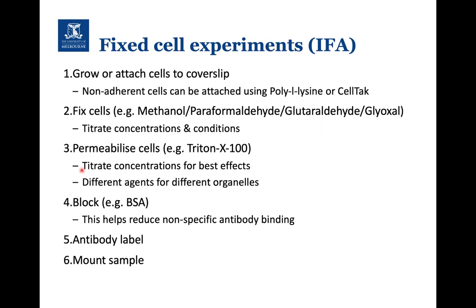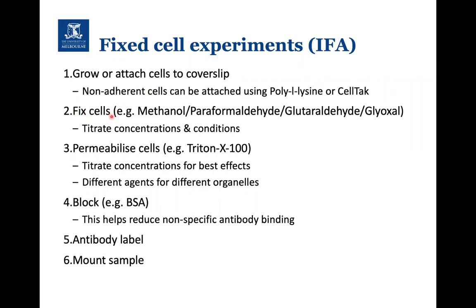Okay, so if we look at a kind of cell culture experiment where we're fixing cells, say on a cover slip, to perform an immunofluorescence assay. In this case, we grow or attach our cells to the cover slip. If your cells are adherent and will attach to the cover slip, that's great. Otherwise, you can use things like poly-L-lysine, or there's a commercially available thing called Cell-Tak, where you can attach your cells onto the cover slip. Again, you're going to get the best imaging possible at that cover slip interface.